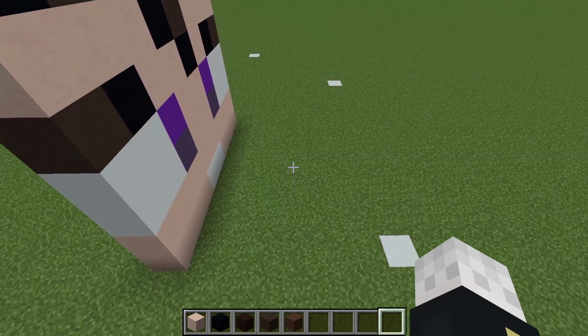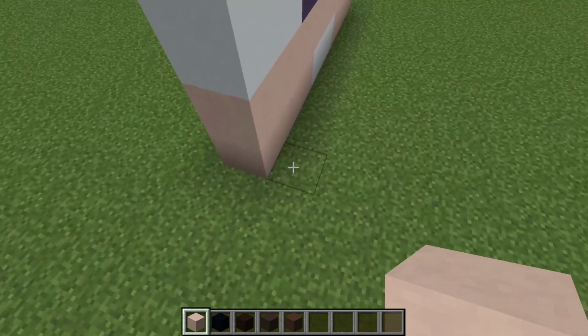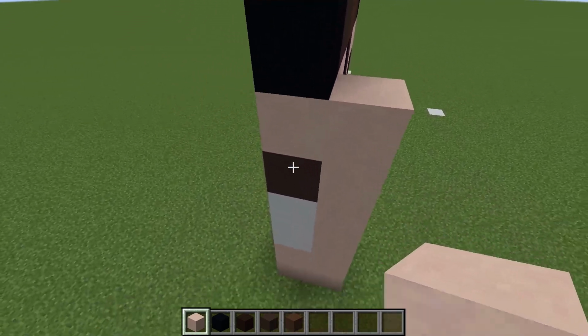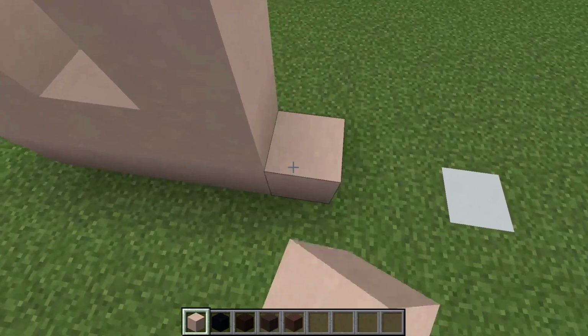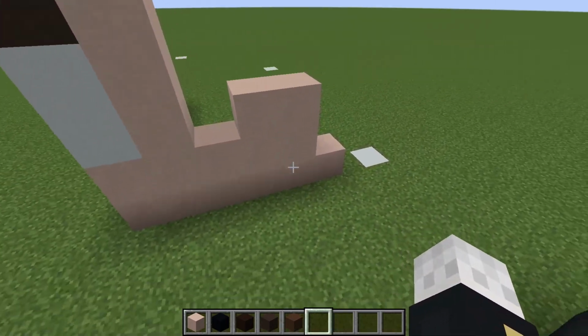And for the right side, you want to get your white terracotta. You want to build this first one all the way up to the one above the eyebrow, and then the second one you want to build up 2, and then 3, 3, and 1. So it should be 6, 2, 3, 3, and 1.